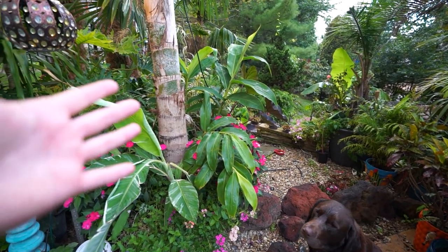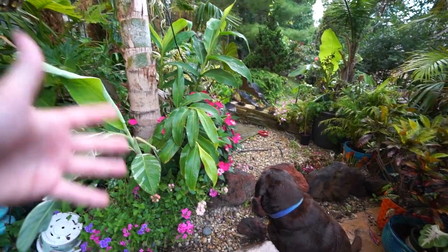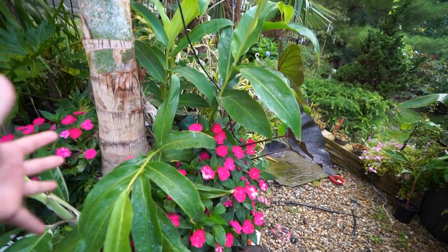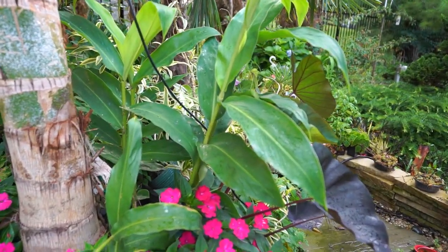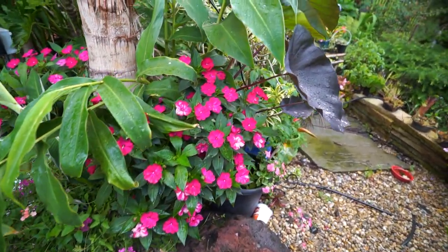Growth wise, just like we expect with a lot of plants, it got planted, did nothing for several weeks, and then just boom, lots of new growth coming out of it. So it's happy, it's moving, I would just like to see some buds forming on it now. I think it's probably going to need to do some more growth vertically. I'm just doing my best to stay on top of fertilizing and hope to see some flowers come out of that ginger because it's a really, really pretty one.